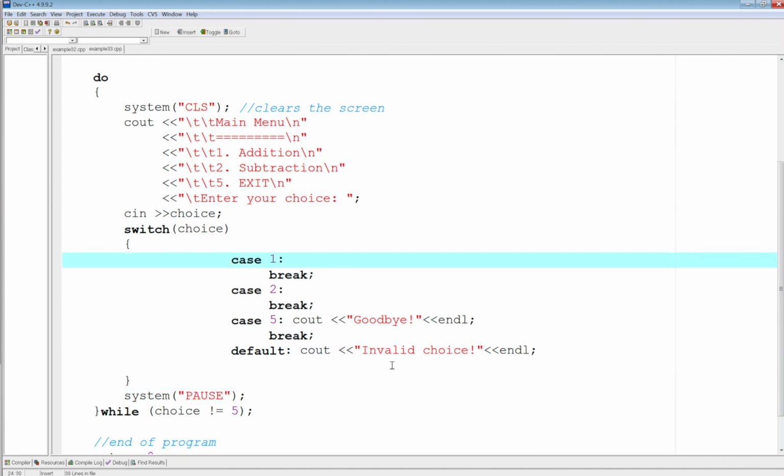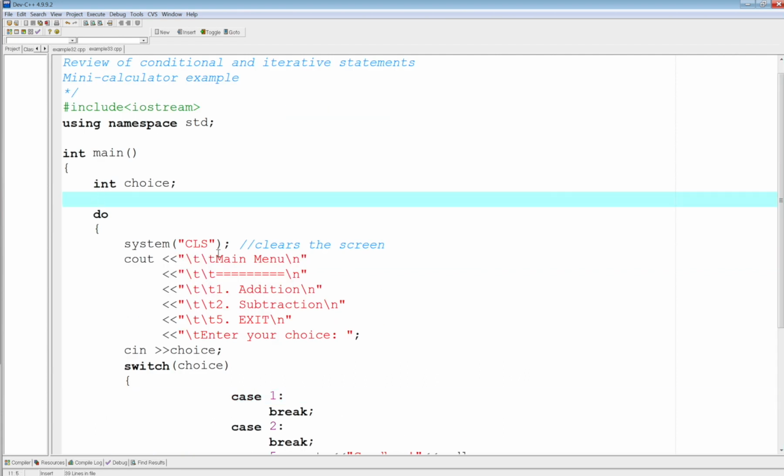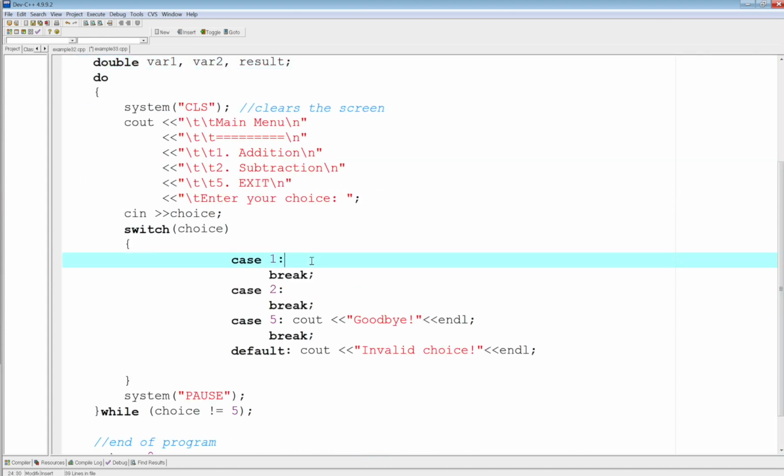So now, here, I can go ahead and ask for the first number and second number, and then go ahead and add them, right? So something like this. In that case, you need a couple of numbers. So maybe I need double var1, var2, and result, right? And then we could ask cout, enter 2 values to add together.